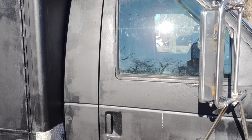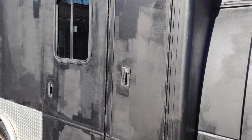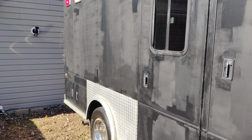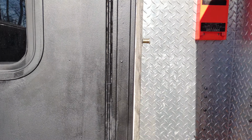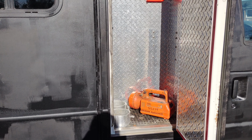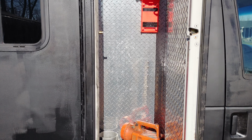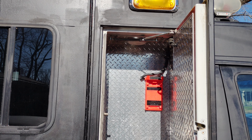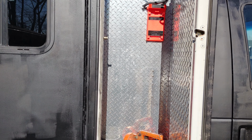We'll get to the cab part in a little bit, but let's take a look at the ambulance part of it. Got a bunch of cabinets on it. We'll start in this cabinet right here. Got a rechargeable flashlight, all diamond plate. Used to be some oxygen tanks mounted in there. Those are going to come out. Got a light in there. I got everything turned off, so the light's not on right now, but it works.